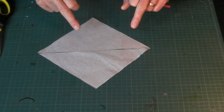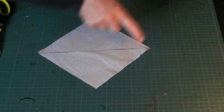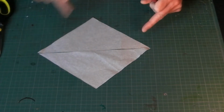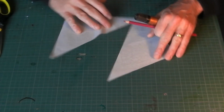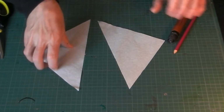This is greaseproof paper, parchment paper, depending on where you live. And I've made a square, roughly 18 centimetres. Doesn't have to be exact, but 18, 18, 18, 18. And then I've cut it diagonally across the middle. So I have two triangles, and it's one of these which we'll make the piping bag from.